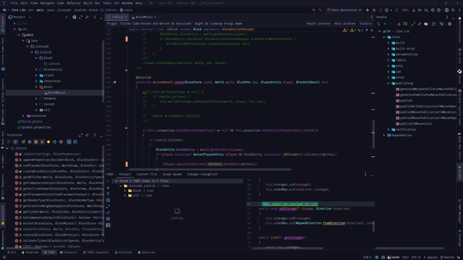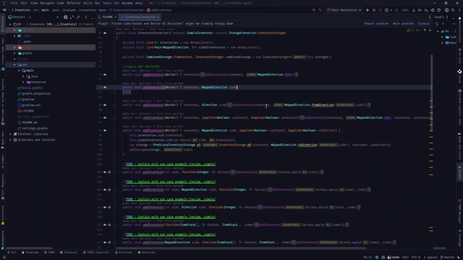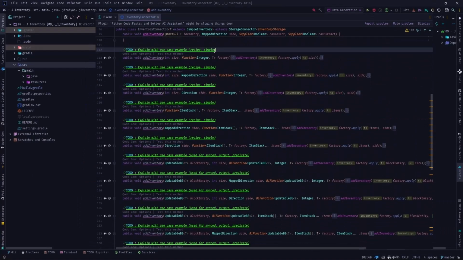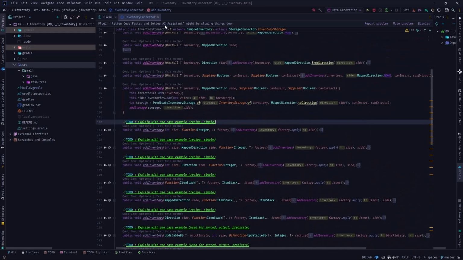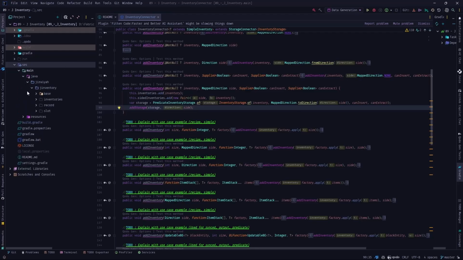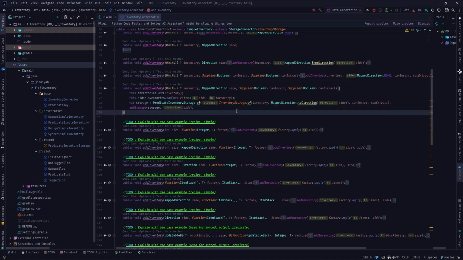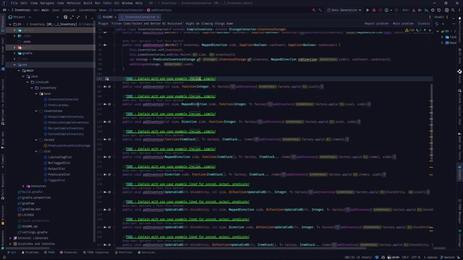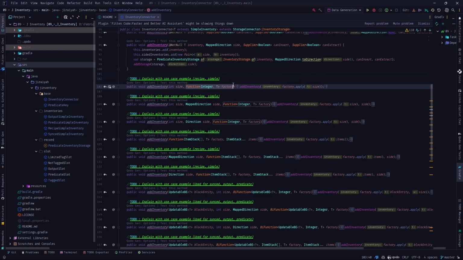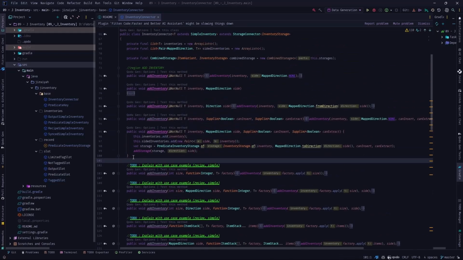Finally, G inventory and finish what we have to do. Let's talk about what we have here. We have lots of add inventory calls being added to the inventory connector. The reason is that I was testing the possibility of usage inside a mockup test file, and I noticed that at some point I had a problem. Although, as you see, I didn't keep that test. I wish I had. But the thing is that when you want to add a recipe inventory or a simple inventory, and you call that recipe inventory::new, none of the above would work.